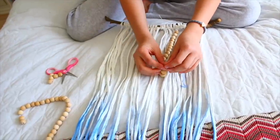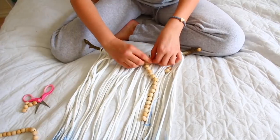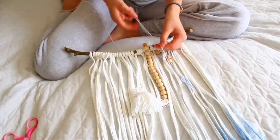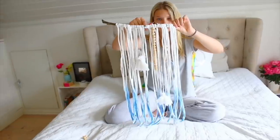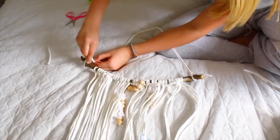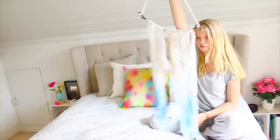Anyway, then you want to take the wooden bead garland and tie that to the top. And then you want to tie the tassels to the wooden stick and play around with the different heights and stuff. Lastly, you want to take the spaghetti yarn and tie two knots at each end of the wooden stick just so that you can hang it up in your room. And that's that. It looks amazing.